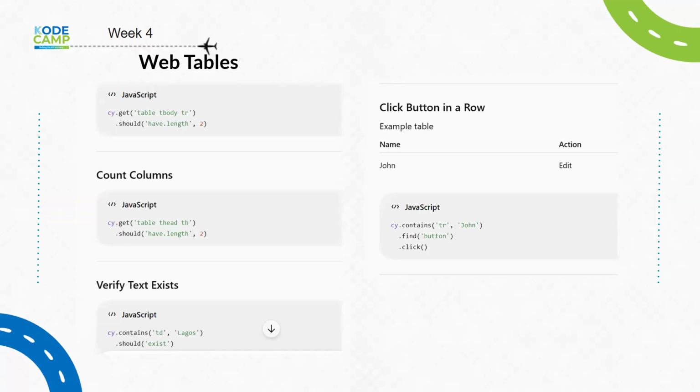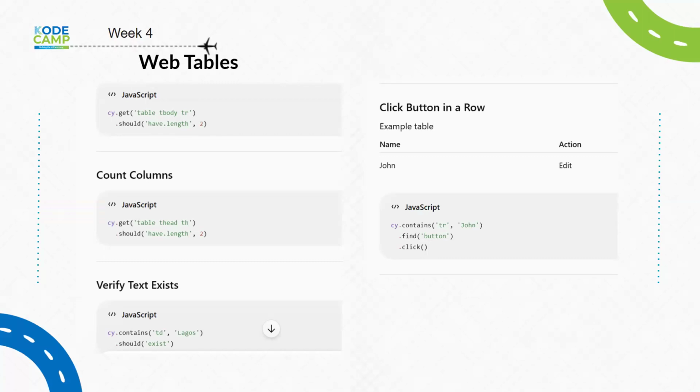So if you want to test any row out, you're going to be saying the ID or the class or any other locator we are trying to locate the element with, then the table body, because we're trying to test out not the title now, we're trying to test out other stuff in the table. Then the table rows we are trying to speak with. Then we can add our assertion. If we add dot, you have length. We want to check the length of a table, the length of the rows of a table. Then you can add have length to. If it has less than two, then we can add less than two to it.